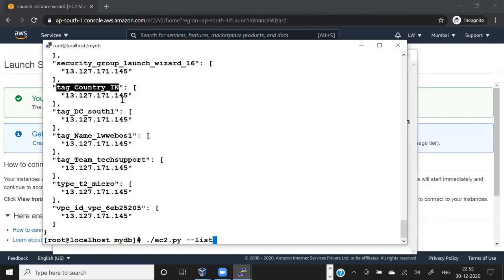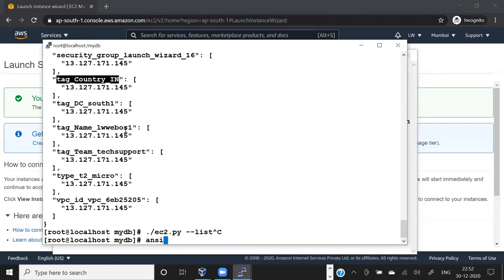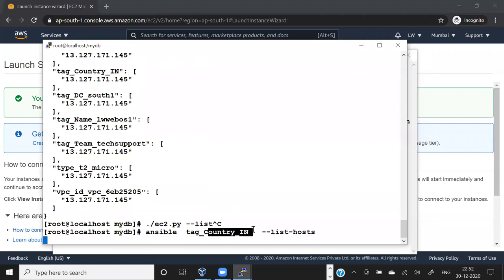Now what can we do? Because we know this group name, if I ask Ansible, can you show me all the IPs? This is all the IPs. But if I say, can you tell me only the IPs that have a tag called... For the AWS guys or Kubernetes guys or any other cloud guys, they use a word called tag. But for Ansible, the same tag is used as host group. And this is the way we always use the tag. So this tag is always a fixed format: tag underscore, then whatever tag name you give in AWS, underscore, the value you give. This is a fixed format you have to use.